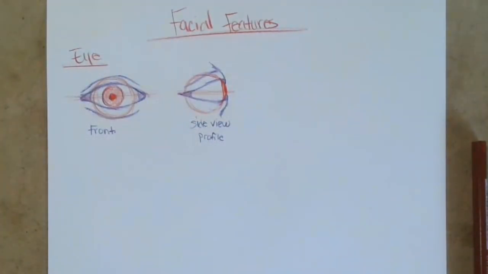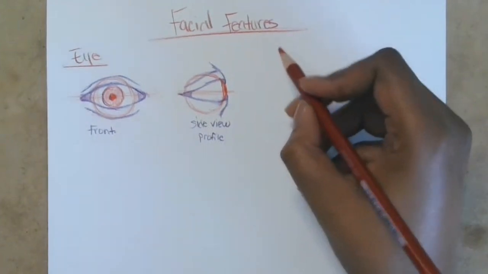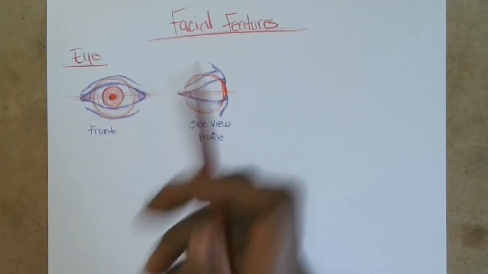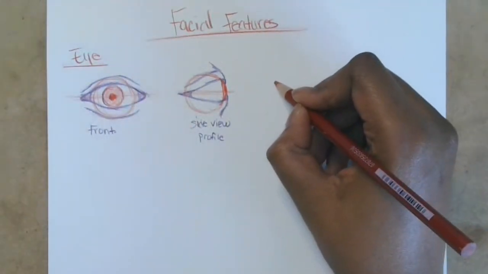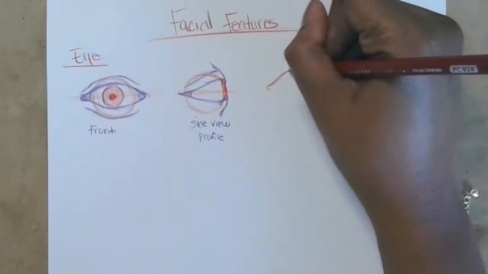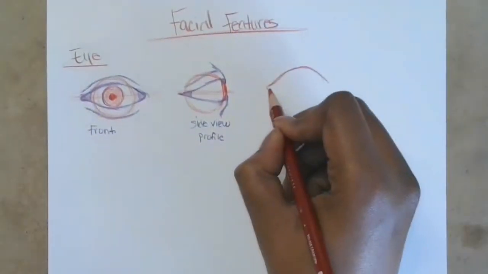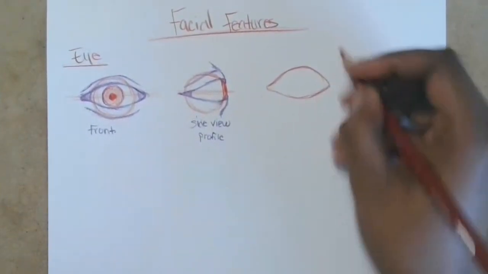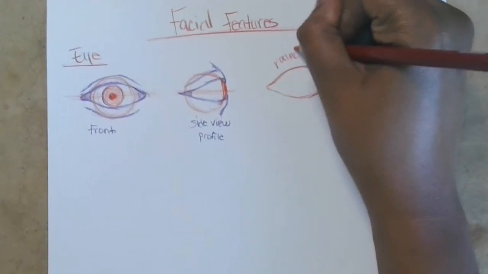Before I move on to other features, I'm just going to quickly sketch some different eye shape examples and a front view of some eyes. I can do it over here. So we already did a round kind of eye, which is almost kind of almond shaped. A round eye curves more at the top and bottom, which makes it a round eye type. So it curves more at the top and it curves wider at the bottom. So this is considered a round eye.